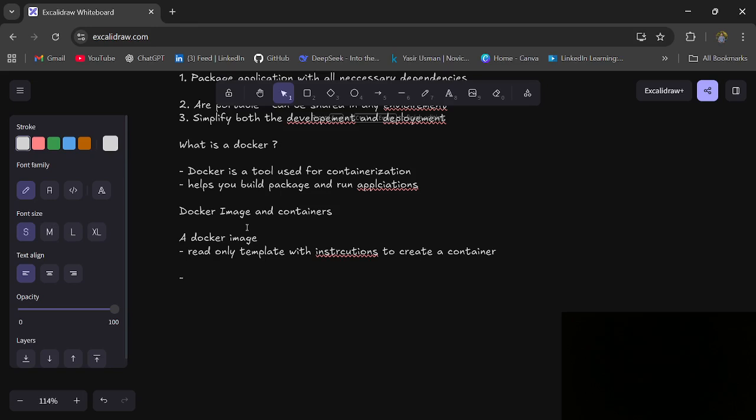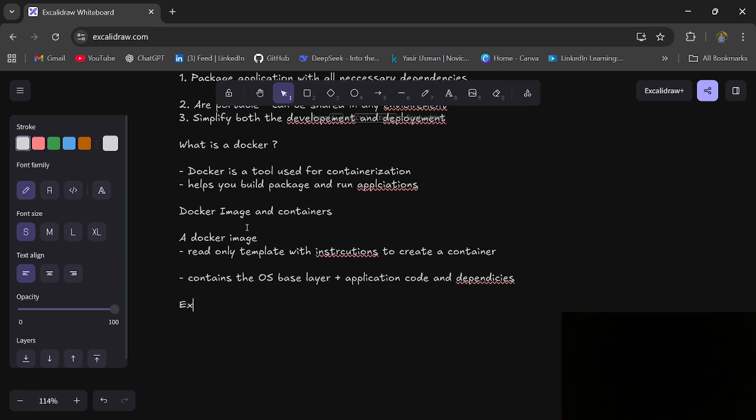And what does it contain? It contains the OS, operating system base layer, plus the application code and dependencies.